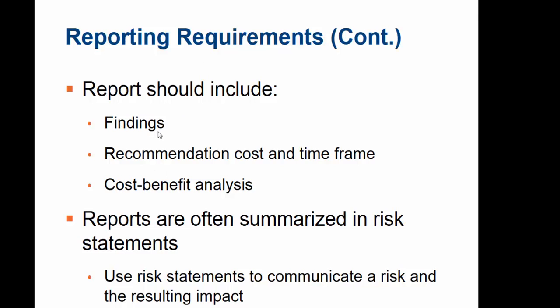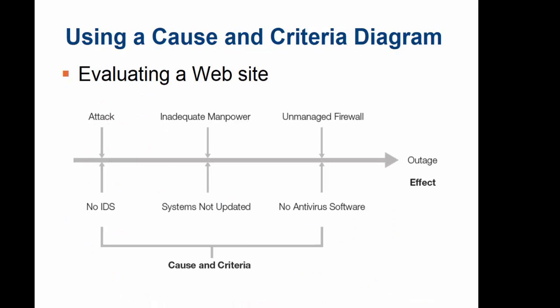Basically, reporting should have the findings, the recommendations, the cost-benefit analysis. As you can see, a lot of this stuff is reiterating Chapter 2 a whole lot. And so that's why the importance of managing the risk is in Chapter 2: you must know the threat, the vulnerability, and what's a loss and that kind of stuff. So Chapter 4 is basically a reiteration of Chapter 2, but just a little bit more in depth.